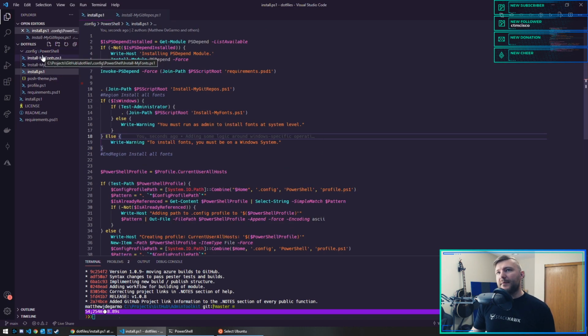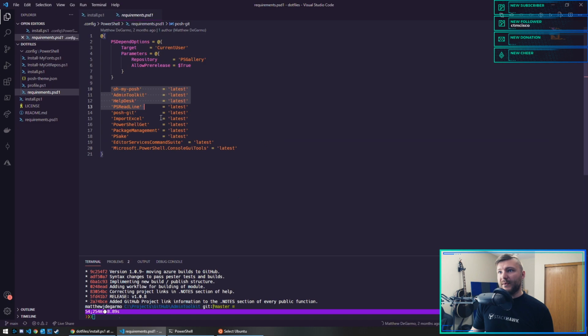My profile is not that big because you see in this requirements, I'm also installing all these other modules, which are as if they're in my profile. If I call a function that's in help desk, it's just going to load for me. So these are kind of as if they're in your profile too. But the stuff that isn't in a module somewhere on the internet, you got to put in your profile. You know, stuff that's special to you. If you don't want to put it in a module, just stick it in your profile and call it good.